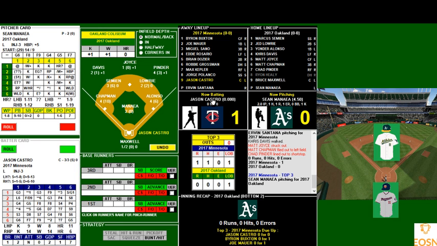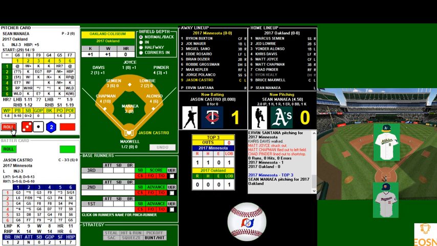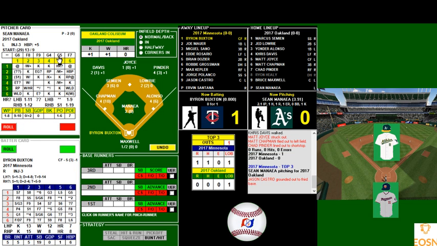Last year he went .242, 47 RBIs, and 10 homers. On deck is Byron Buxton with Joe Mauer in the hole. Pitch to Castro by Manaea. He wanted the strike, but it's going to be a called ball, and it's now 2-1. Pitch to Castro. This one, ground ball hit at Chapman. Chapman flips it over to Alonso for a pretty easy out number 1.